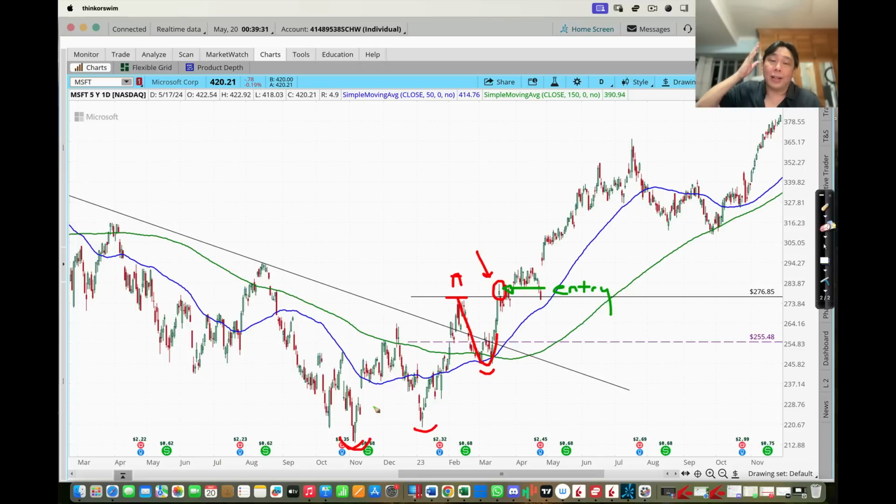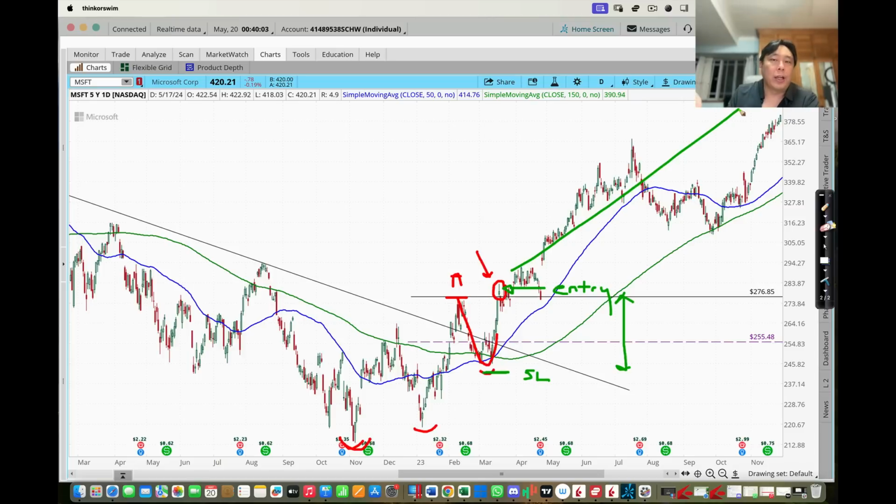But if I'm entering it as a trade and not an investment, a trade is more like a date rather than a marriage, right? Then I'll put a stop loss. And if I'm entering there, I'll put a stop loss at the most recent swing low. So I'll put my stop loss somewhere there. It's a pretty wide stop, as you can see. So this is pretty much a medium-term trade that we're taking, right? So I'll put my stop loss here. And when I get in, I'll then let the trade run.